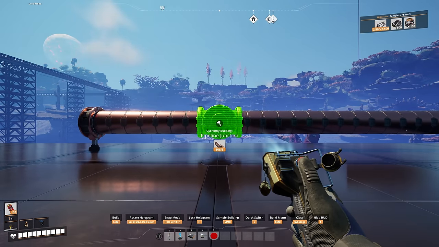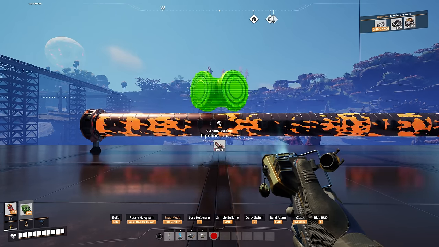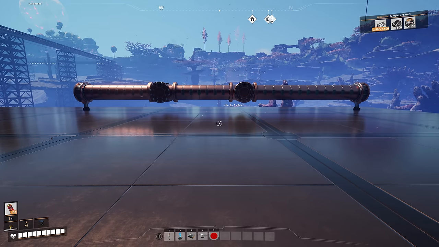Well, when you've got a pipe like this, you put down a pipeline junction, a lot of us are going to put our pipes down here and hold control and snap it to buildings, right? Well, that is where the problem is. So let's put this down here, and then we're going to put this down right here. So now, it all looks fine and dandy.